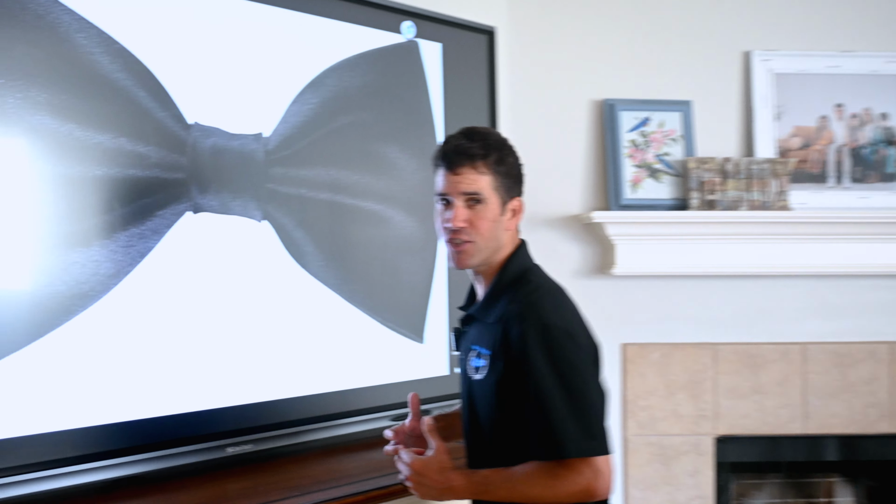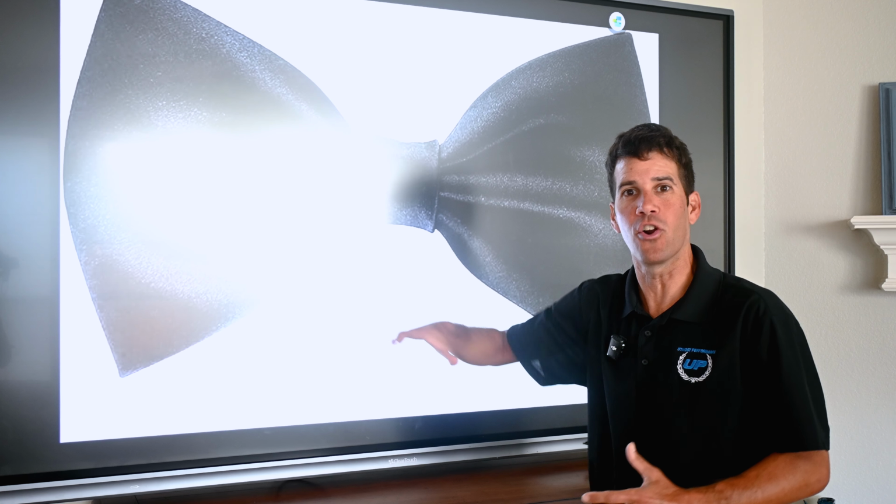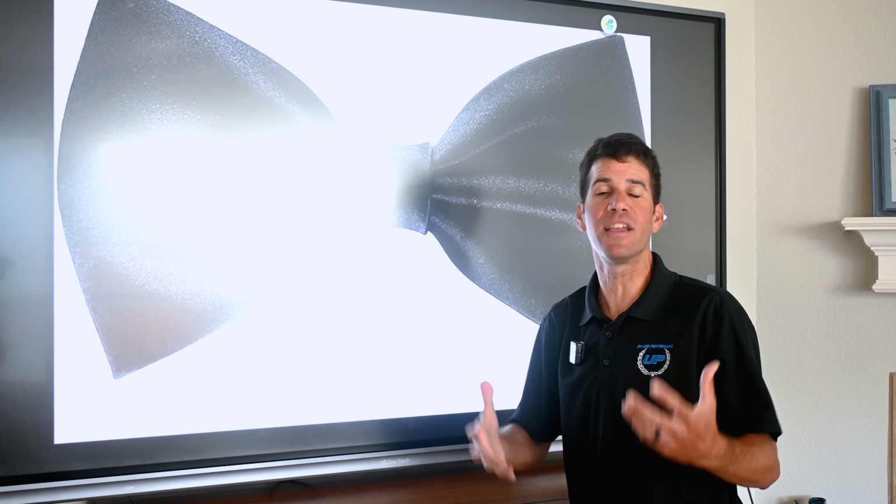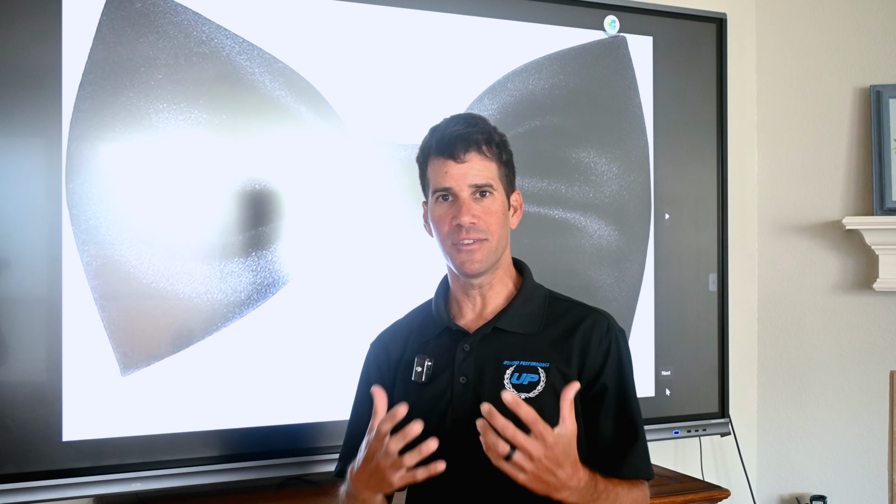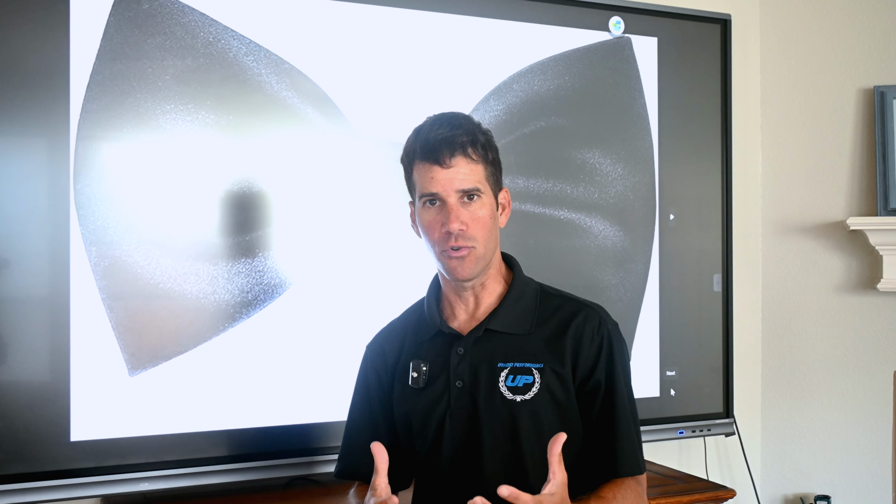And so when we start at the bow tie, it's got three distinct parts to it. It's got this part over here, that'll be part number one. Part number two is that knot in the middle, kind of a funnel down effect. And then over here, we come back out, and this part and this part are essentially the same to the eye, but they're very different in terms of how I apply them as a coach. So we'll start over here.